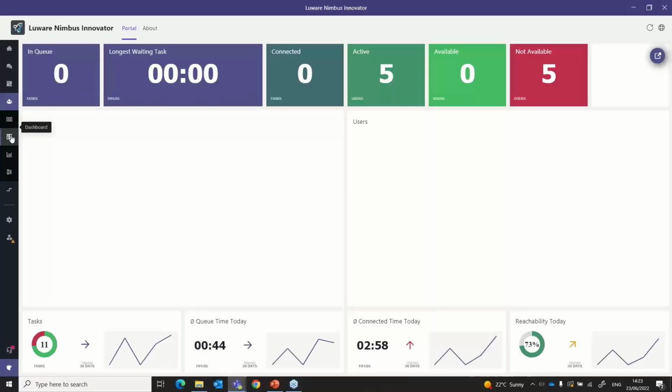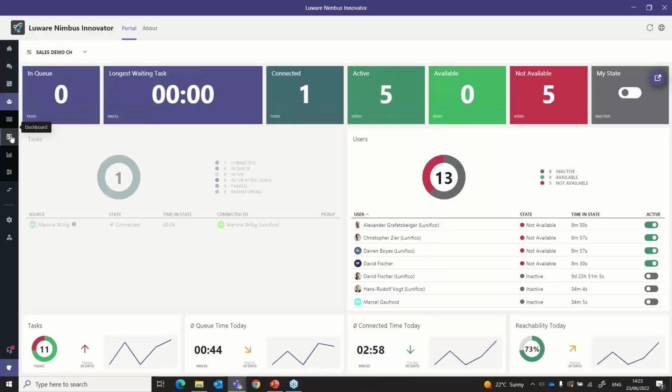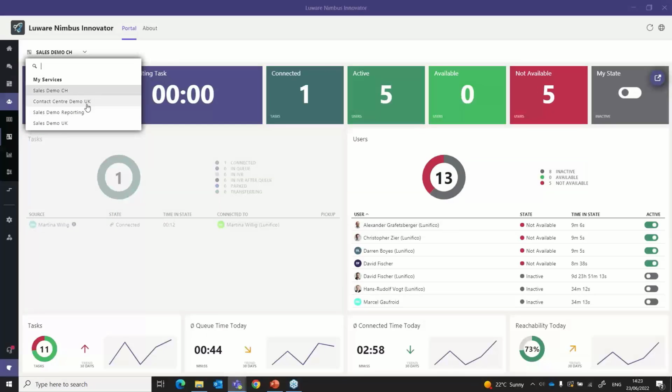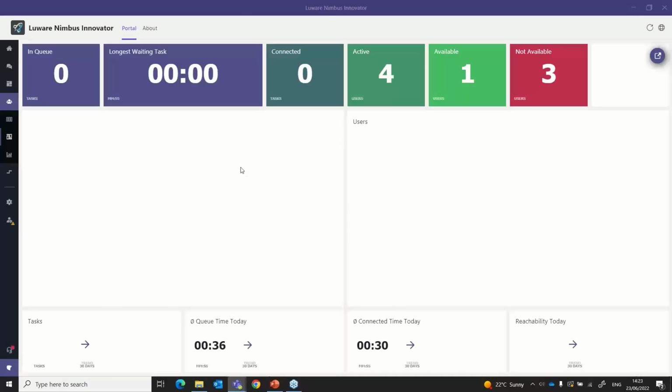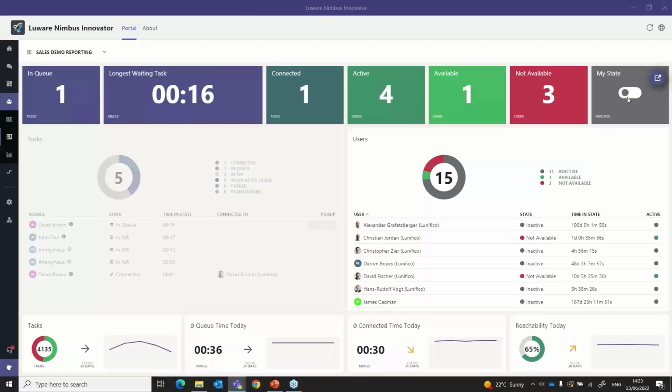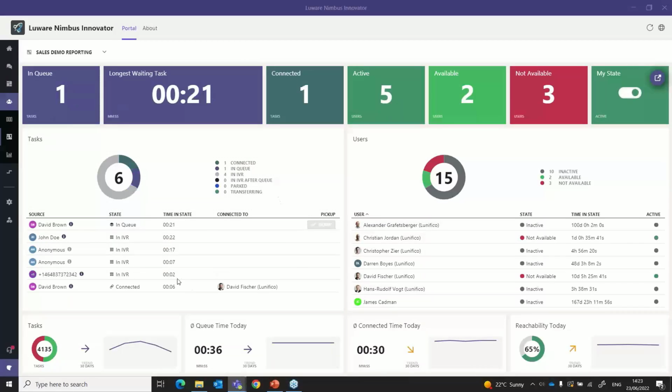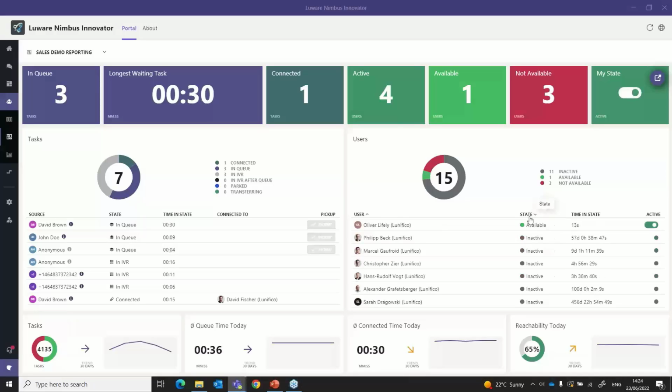But often reception teams and operator switchboard teams would like to see some reporting out of it. So we offer both live reporting and historical reporting. Each queue that you set up with us will have its own dashboard here. So I can view in real time what's happening in the queue, how many callers are waiting, how many calls are connected, who those calls are connected to. We can also get a real-time view of the users. Okay, so this is going to include attendant console users. So we can see who's available, how long they have been available for, who's not available, how long they have been in those states for.